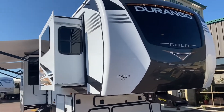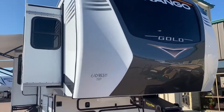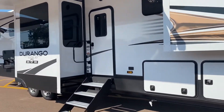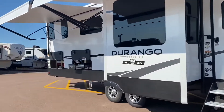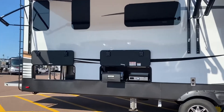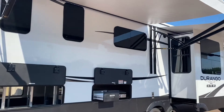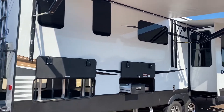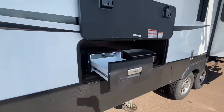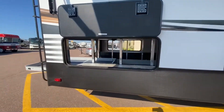Let's take a look at what you get for $172,000. You get an automotive-style front windshield, five slides, a front living room, a raised rear master bedroom with a master bath that is to die for, two power awnings, LED lights throughout, outside speakers, frameless windows, outside fridge, and a griddle.